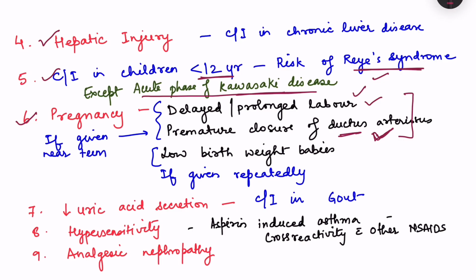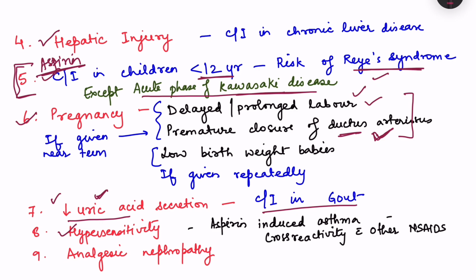Then this is an organic acid. Basically this is related mainly to aspirin, which is responsible for Reye's syndrome, and the others are applicable to other NSAIDs as well. So they decrease uric acid secretion because they are organic acids, and in the tubules uric acid is secreted by tubular secretion, and these organic acids are also secreted by tubular secretion. So they compete with each other, thus causing a decrease in uric acid secretion. Hence, it is contraindicated in gout.